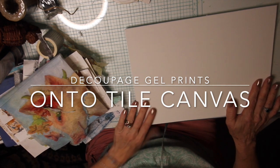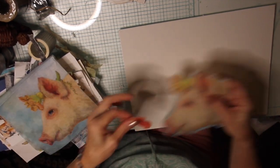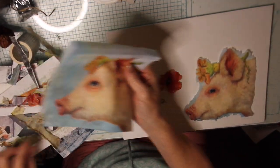All right, I think what I'm gonna do is work on a board. And somebody said something about a pig. So I thought I'd use a napkin, do a little pig. Something, I don't know.